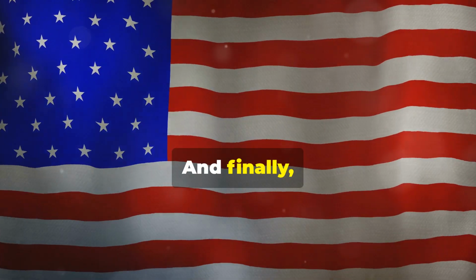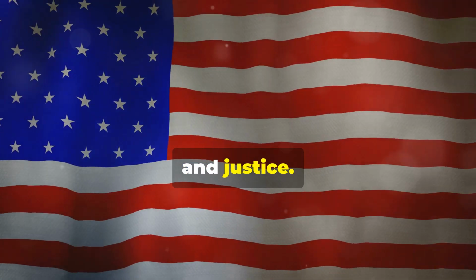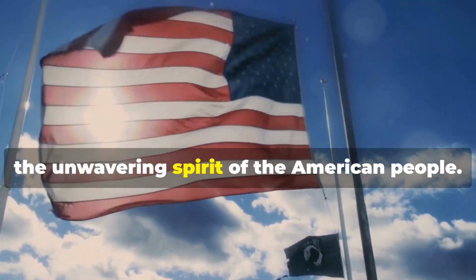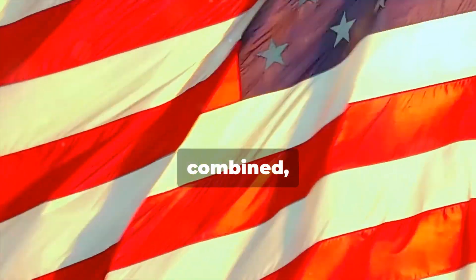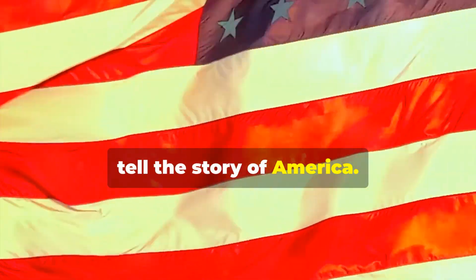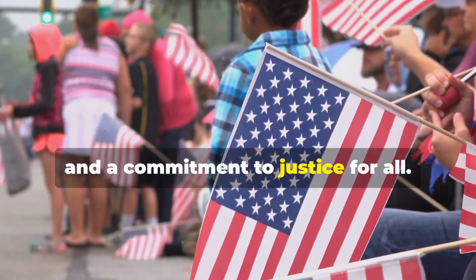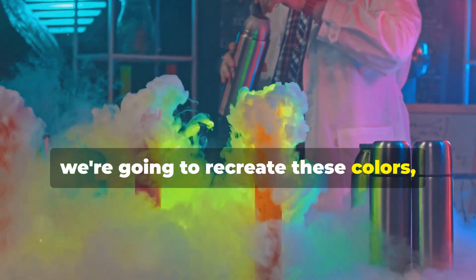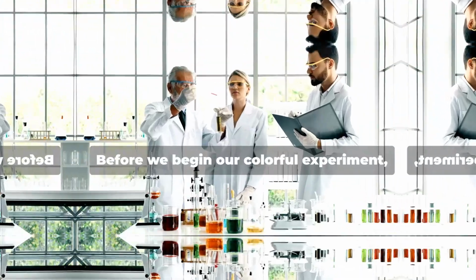And finally, blue signifies vigilance, perseverance, and justice. It represents the vastness of the sky and the unwavering spirit of the American people. These colors, combined, tell the story of America. They speak of a nation built on courage, hope, and a commitment to justice for all. And today, we're going to recreate these colors, not with paint or dyes, but with the power of chemistry.